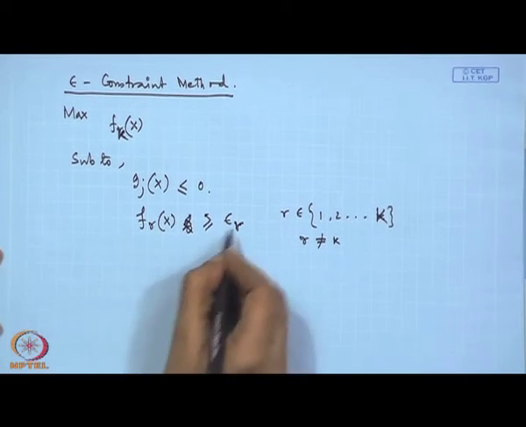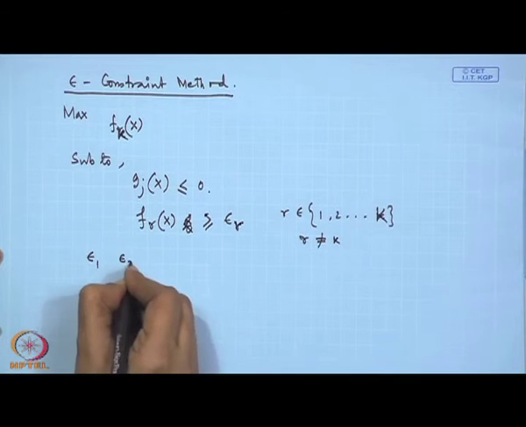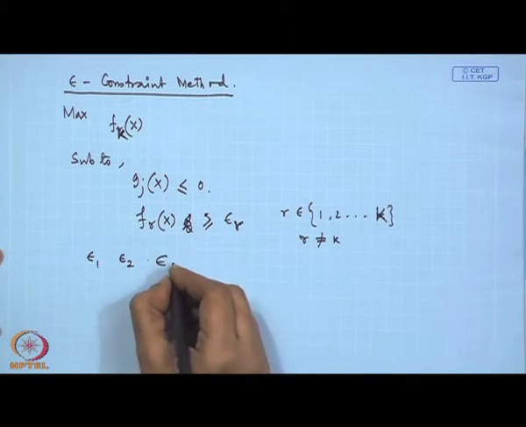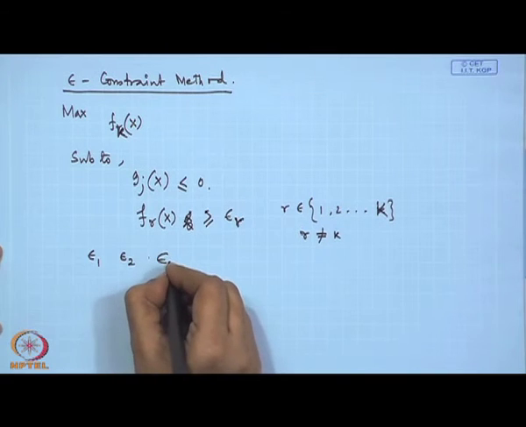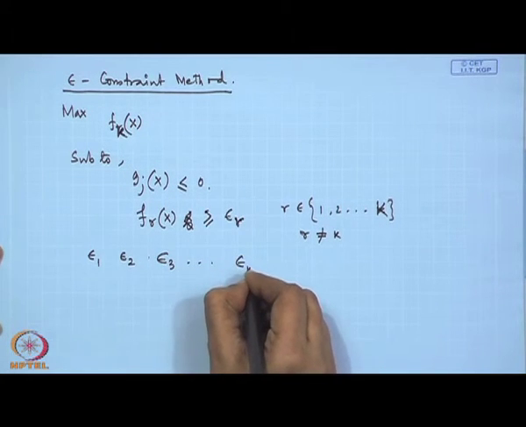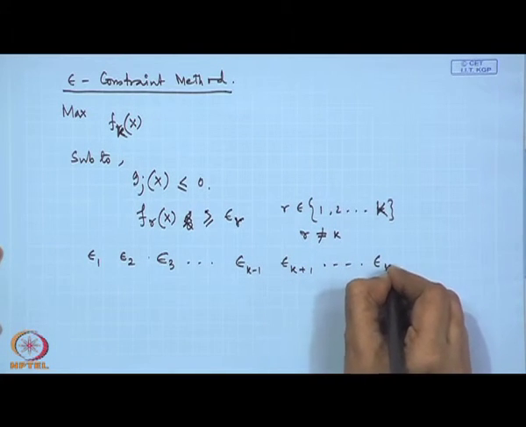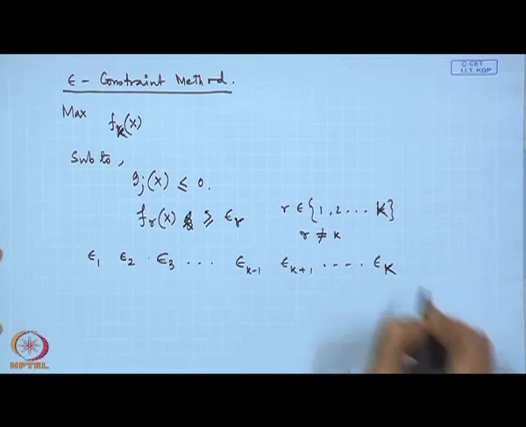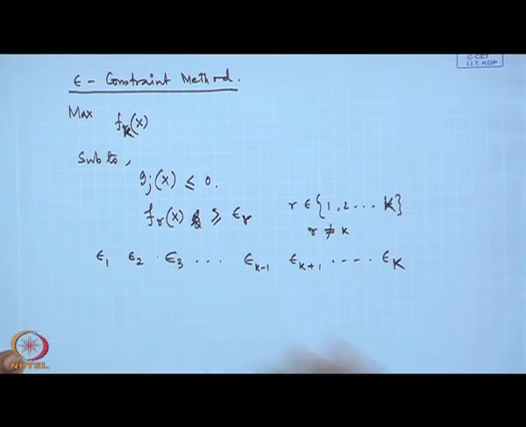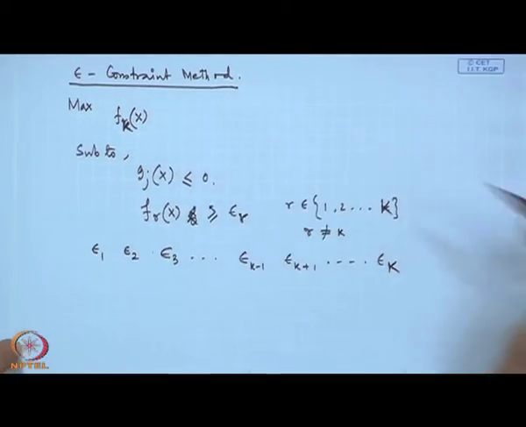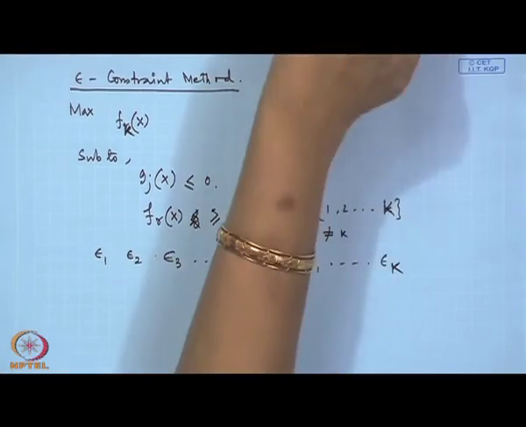That means we have the information about epsilon 1, epsilon 2, and this information has to be predetermined and supplied in the decision process. Then only, with k minus 1, k plus 1, and information up to epsilon capital K, will we fix the constraints like this and maximize the kth objective function. This is called the epsilon constraint method, a very popular method, and we can apply it for non-convex problems as well.